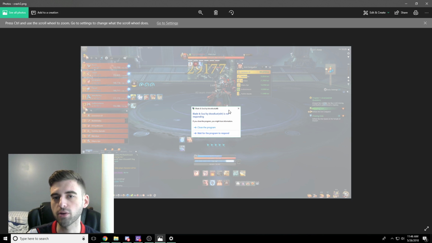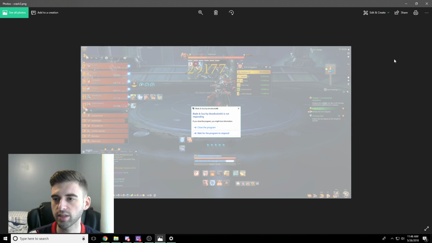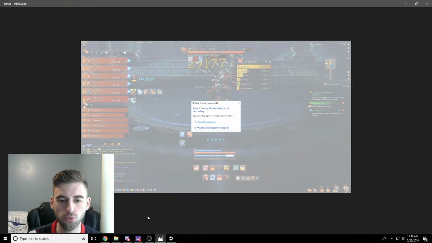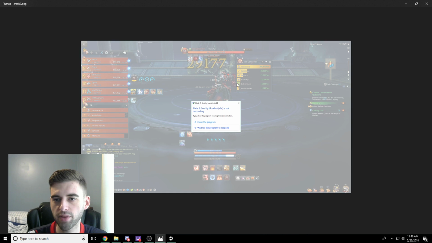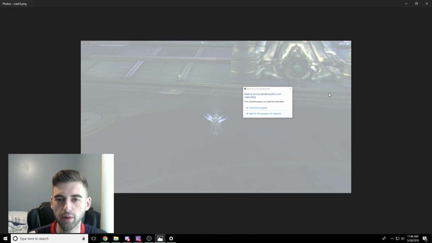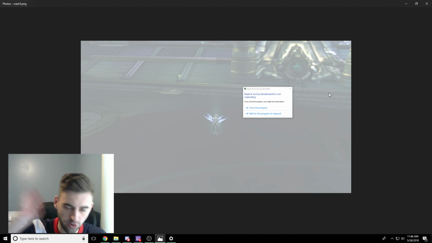So I thought it might have been the graphics card or something like that, so I went and played in the NVIDIA settings, tried a whole bunch of different things. That didn't work. As you can see, I kept getting crashing issues. If we continue to scroll through these images, you can see the same thing happens again. I got a couple attacks off before, once again, the game crashed, and I got the same error message. Once again, I tried facing the other way, turning everything off, trying to get rid of all the HUD, all the crud on the screen, and once again it still crashed, same error message.